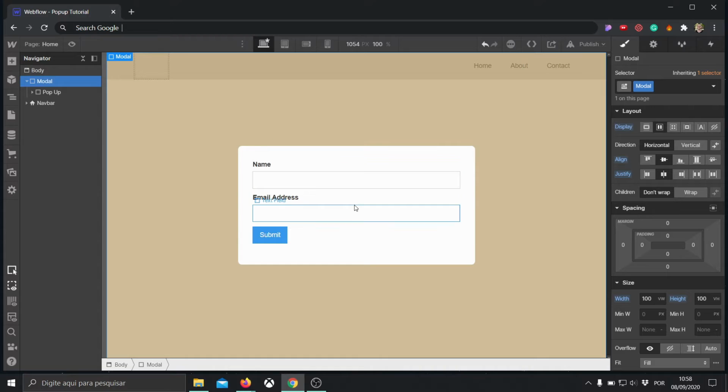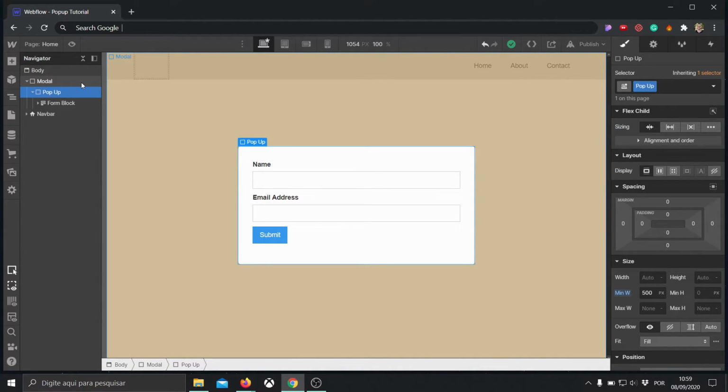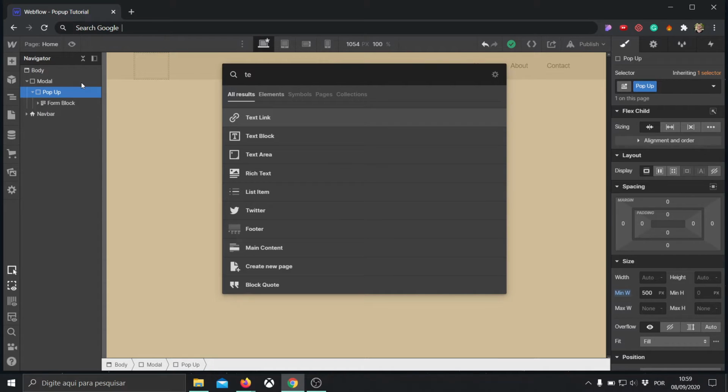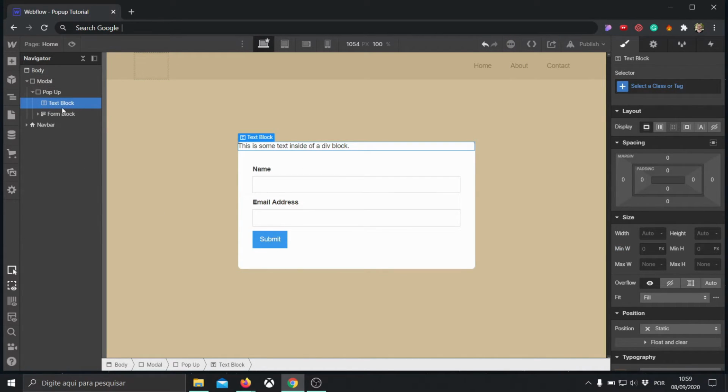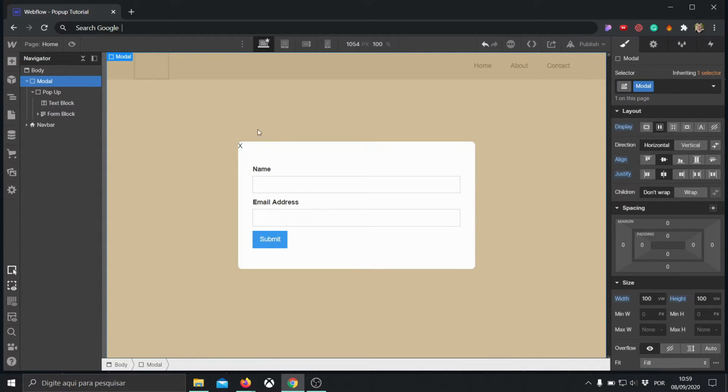All right, so this is a simple pop-up. It was fast and easy to create. But the next thing we need to do is create an interaction that's going to allow our users to close this form. So we're going to come into the pop-up, and inside of it, I'm just going to create a text block, pull it above, and create a very fast X for us to use as a close button, right?